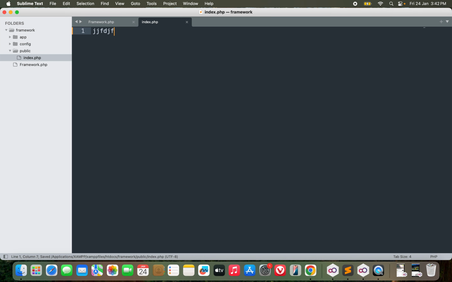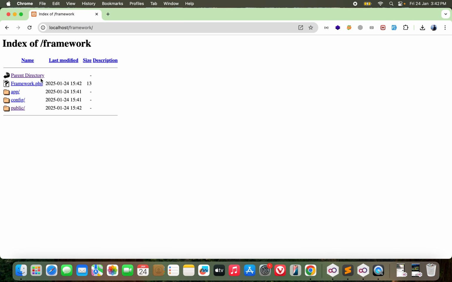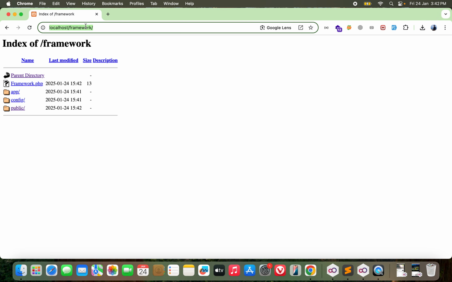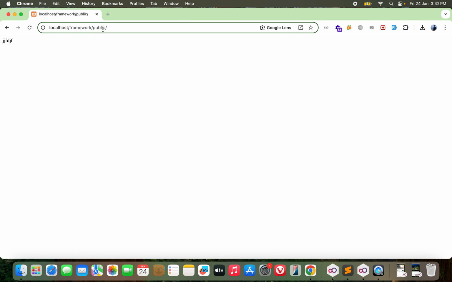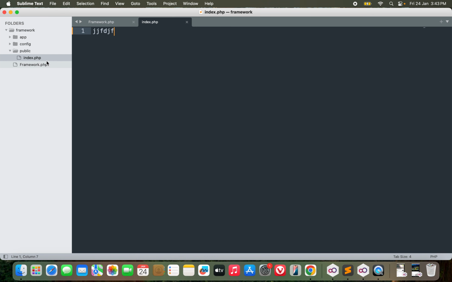So I can write something here, and this is not the actual root of our website. Our actual root would be the public directory, and we will be pointing our domain, maybe abc.com or example.com, to this folder so that it will work here. You don't need to worry that we have local/framework/public here, because it will be pointed to a specific domain, so you won't see these things later on. You will just see example.com/. All right. So we have the index file, we have the app, config and framework.